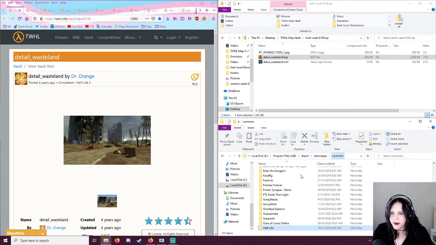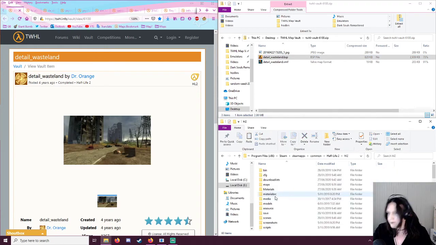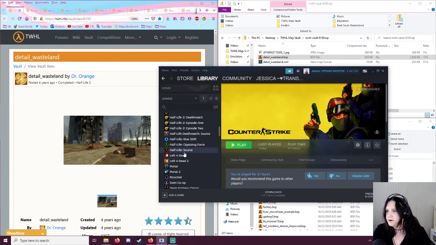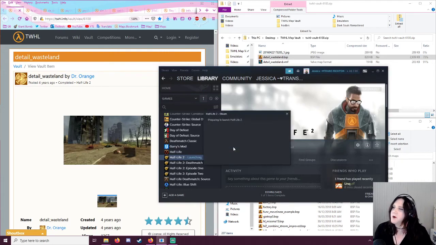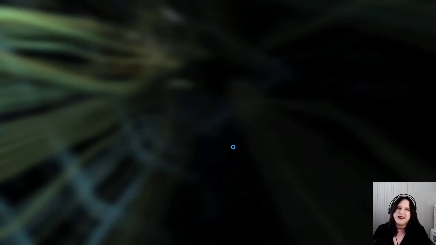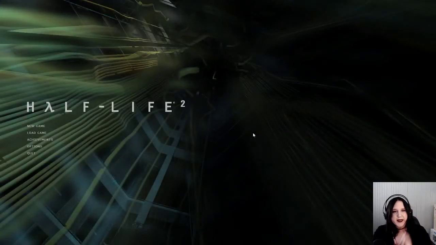Half-Life 2? Half-Life 2. Something about the name Detail Wasteland is... Like, a lot of these maps are Detail Wastelands. Maybe not these maps, but there are a lot of maps in the vault that are Detail Wastelands. It's true. This close to getting blanket. This close.